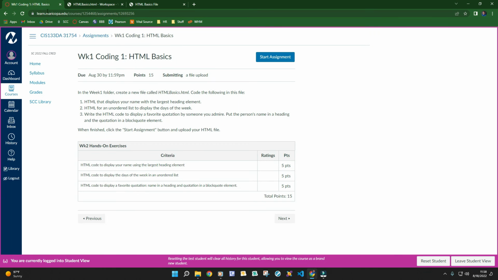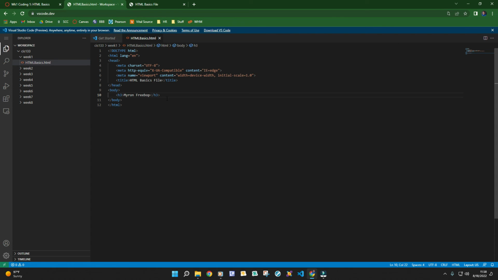Go back to your directions, write the unordered list to display the days of the week. Okay, again, I'm not trying to teach you how to do the HTML, how to do the process. So I'll just do a UL. Note it gives me my closing UL tag. When I press enter, it gives me some space. I'll type my list item. It gives me my closing list item tag. And then I'll type Monday, and then I'll go to the end of the line and start a new one, and I'll just finish this off with Wednesday, and then I will save, switch, and refresh. That's the process for using vscode.dev for this class.